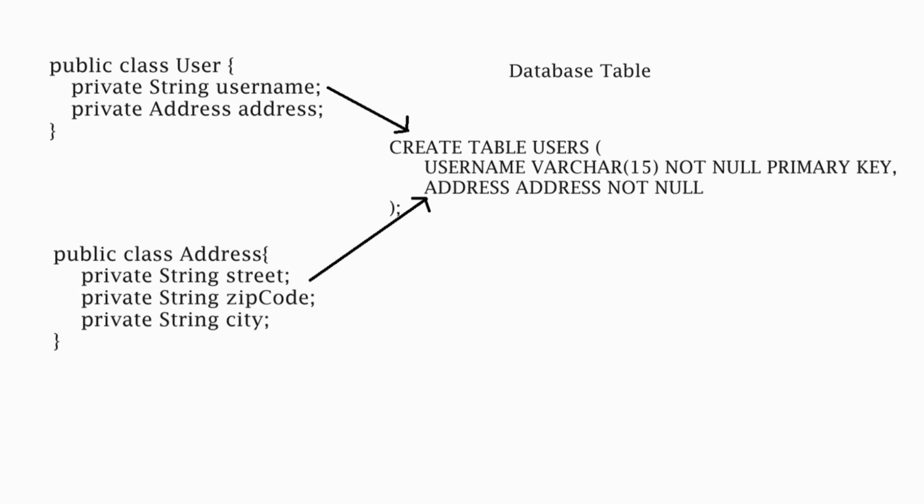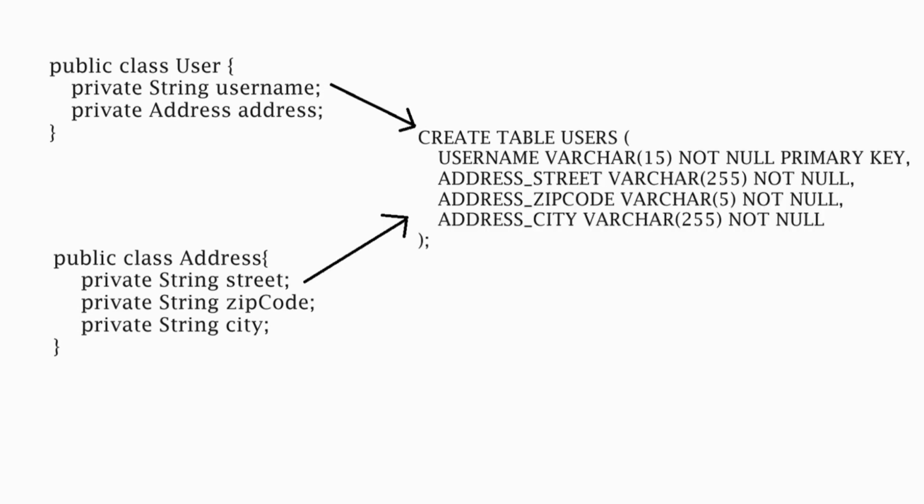The other approach we have here is to create a single table. Inside that single table, we will put all the user details as well as the address details. Suppose I want to fetch address details, then I will just write a query to the users table and fetch all the columns at a time.